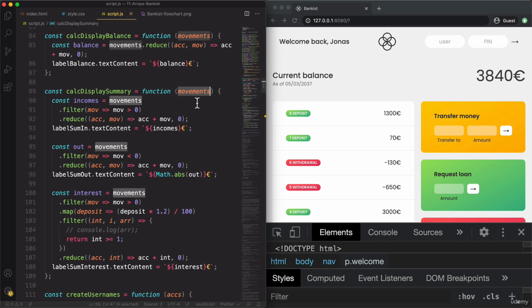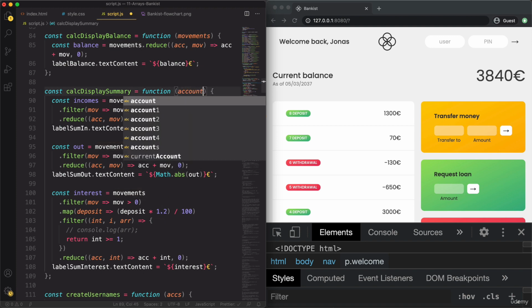Instead of the movements, we want now the entire account, because then we can take the movements from the account and also the interest rate. All right? So again, we will now change this function and pass in the entire account and not just the movements array. Then from there, we will be able to take the movements that we need to calculate these three statistics here, and also the interest rate that we have here.